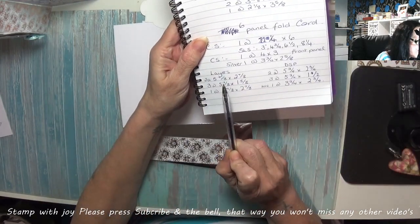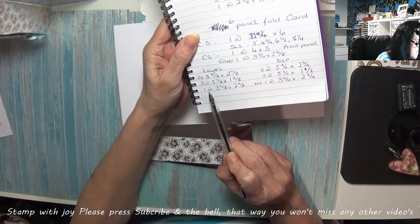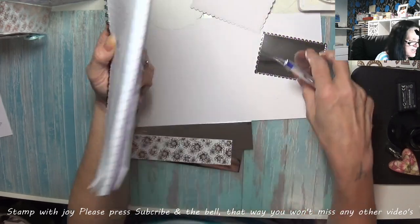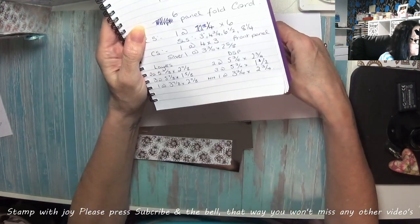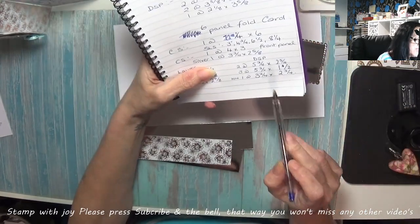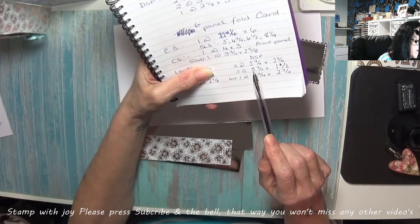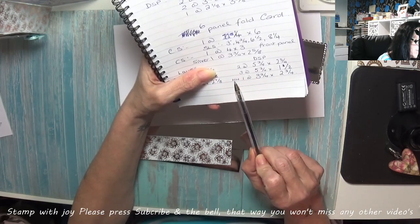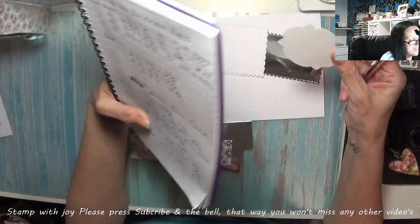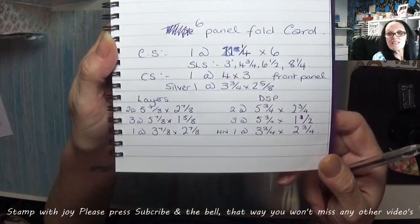And then your layers, you'll need 2 at 5 7/8 by 2 7/8. You'll need 3 at 5 7/8 by 1 5/8. And you need 1 at 3 7/8 by 2 7/8, which would have been that one. And we've die cut it down for the front. So DSP, you'll need 2 at 5 3/4 by 2 3/4, 3 at 5 3/4 by 1 1/2. And your whisper white you'll need at 3 3/4 by 2 3/4. It doesn't really matter as long as you've got enough space to cut one of these out. So there we go. There's that 6-panel fold card.